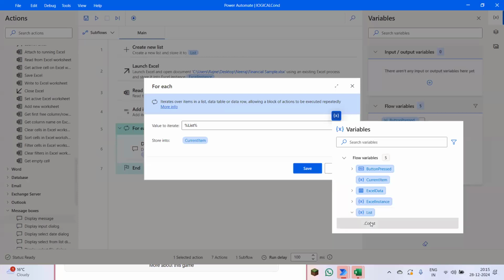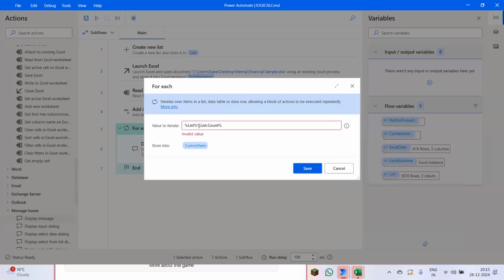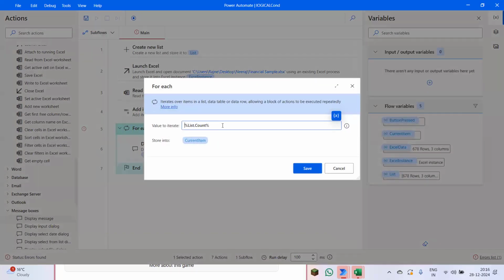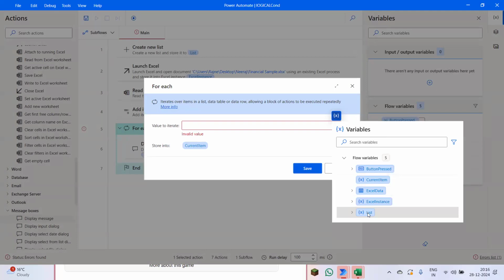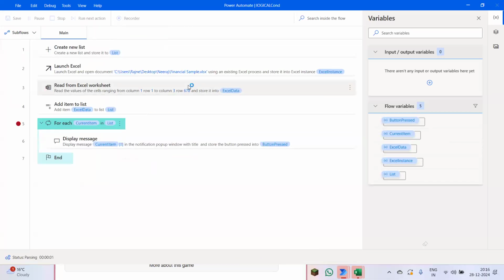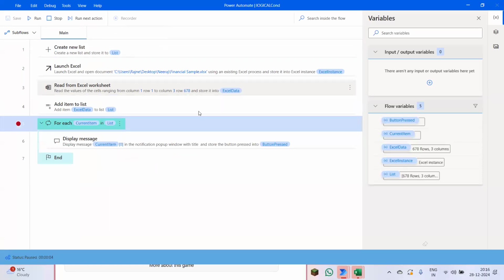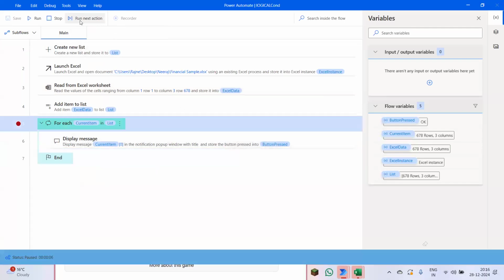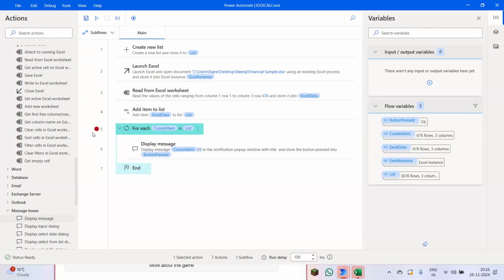It is running one time. Current item 678.